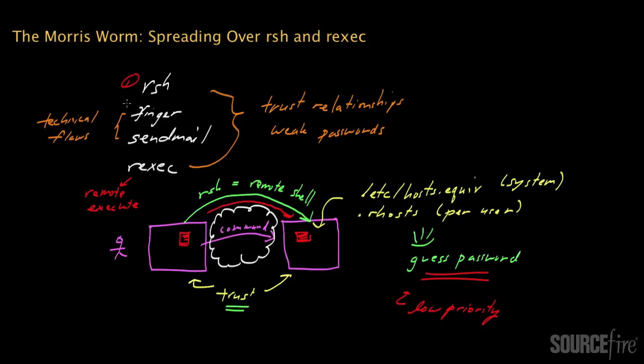via the finger daemon, via sendmail, and so on. I suspect though that the reason for this ordering has to do with the complexity of guessing passwords. Even though people chose passwords that were not difficult to guess in a relative sense, it still might take a decent amount of time to guess all the possibilities.